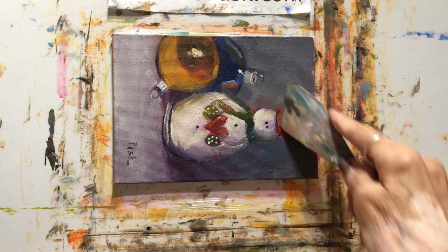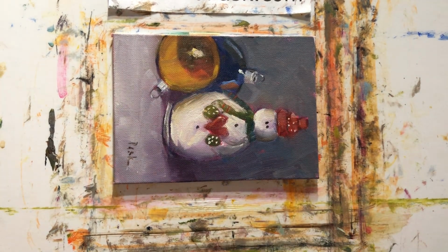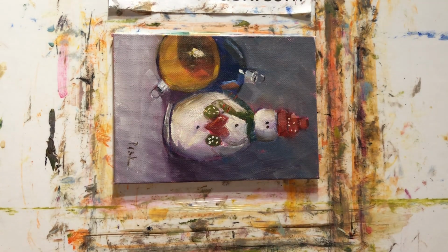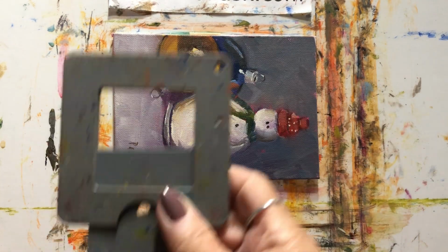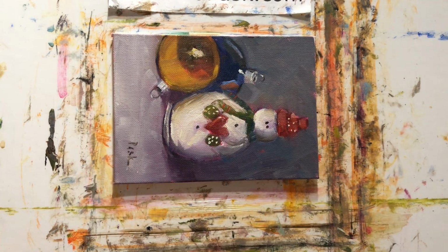So that's usually all I do to prep one. Some people might oil it. I just usually scrape it down, make sure there's no lumps there. And we're going to use our view catcher tonight. I have set it for what I think looks to be an approximate of a 5x7. All right, so let's have fun.